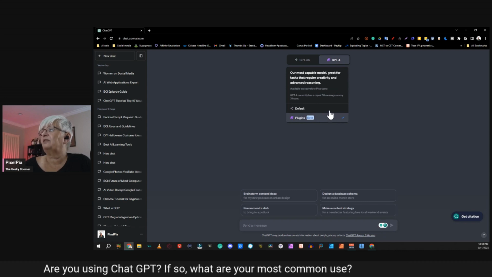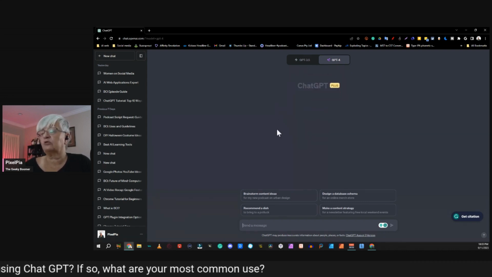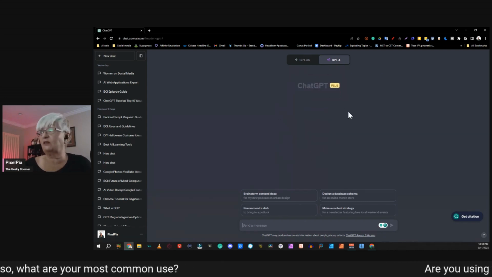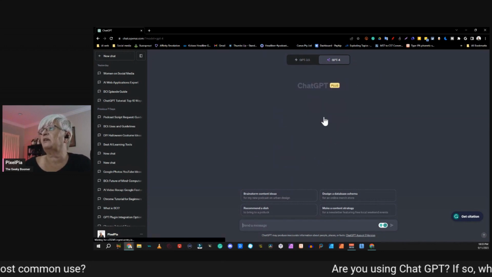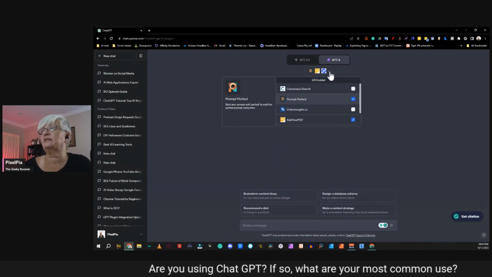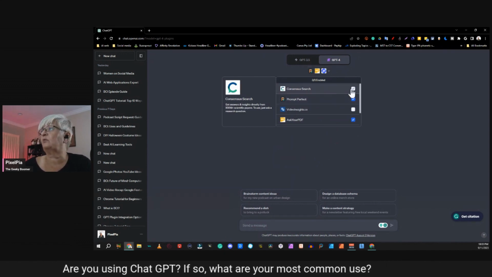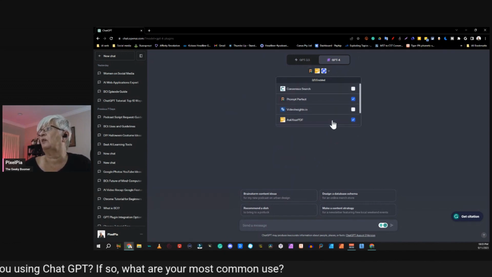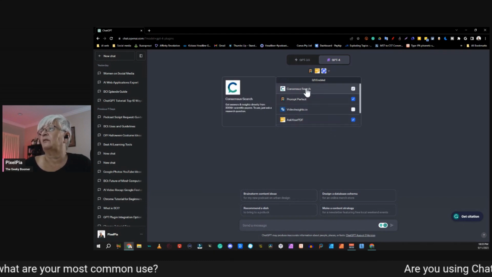And when I have it set to default, it doesn't use any of the plugins. Or I can go into plugins here, and if I click on that little down arrow, we see a couple of plugins that I have.